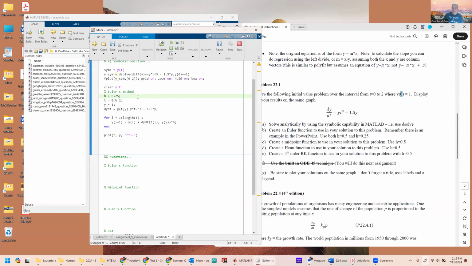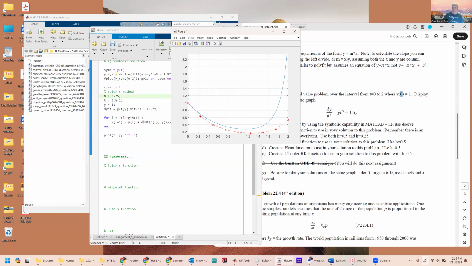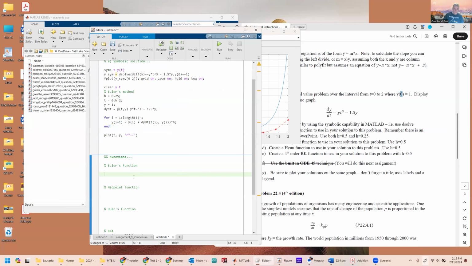Okay, so that's lovely, but that's not exactly what was asked. So that is the Euler's method. It's a lovely Euler's method, but let's go through and actually make it a function. I have a little spot right here to make it a function. Yay, look at me. So what are we going to do? I'm going to take this, which is really the bulk of the function, and copy and paste it right here. So we have to write function Euler of, and actually we have to say the output, right?